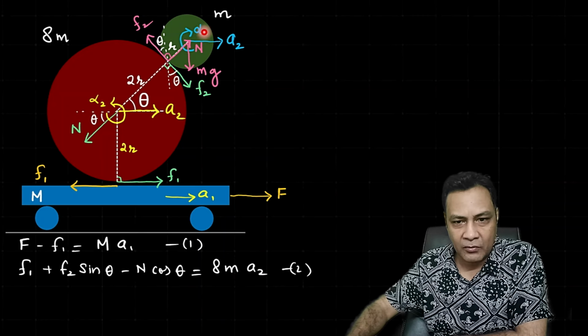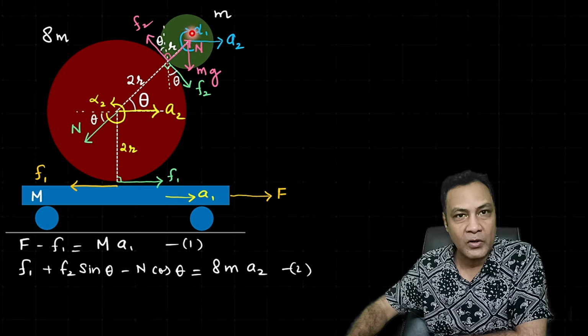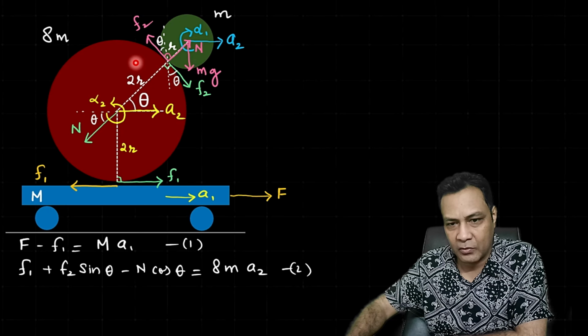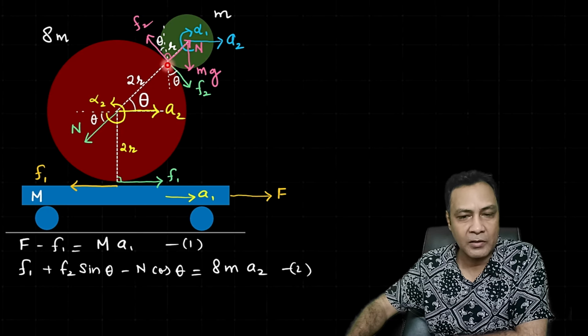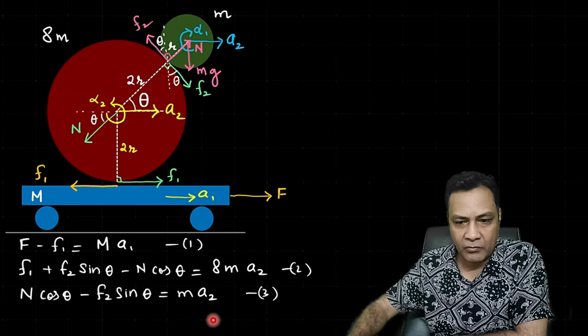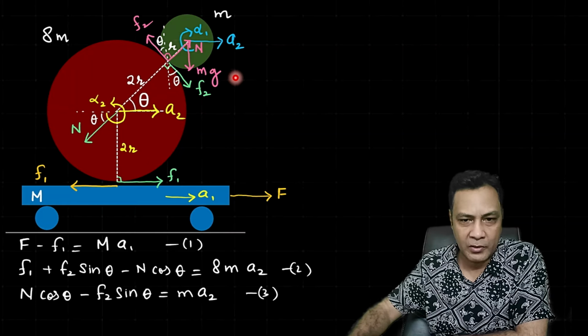And same way, let me write the equation of motion for this smaller sphere along the horizontal direction. So see, the component of N along the horizontal direction would be how much? That would be N cos theta. If I make a horizontal line, then that N vector makes angle theta with the horizontal. So N cos theta, and component of F2 along horizontal direction would be F2 sine theta in the backward direction. So net force on this along horizontal direction is N cos theta minus F2 sine theta, and that is equal to small m into A2. So this is the equation for this smaller mass along horizontal direction.